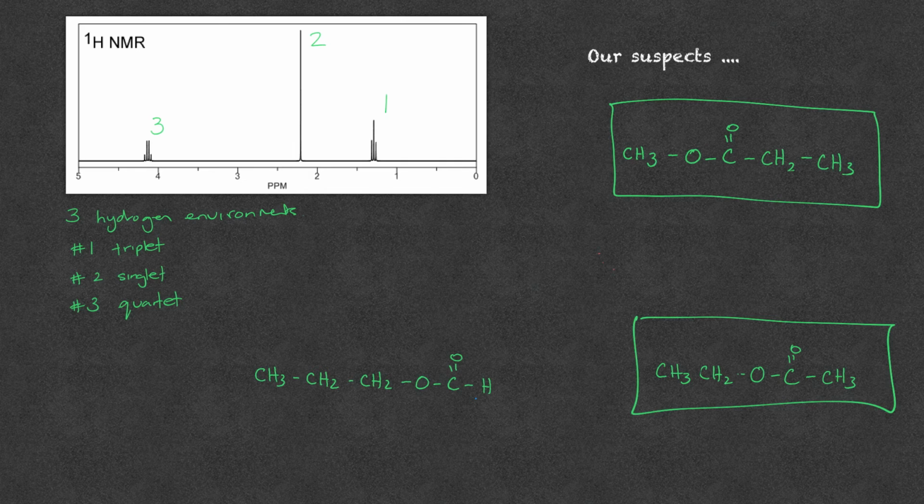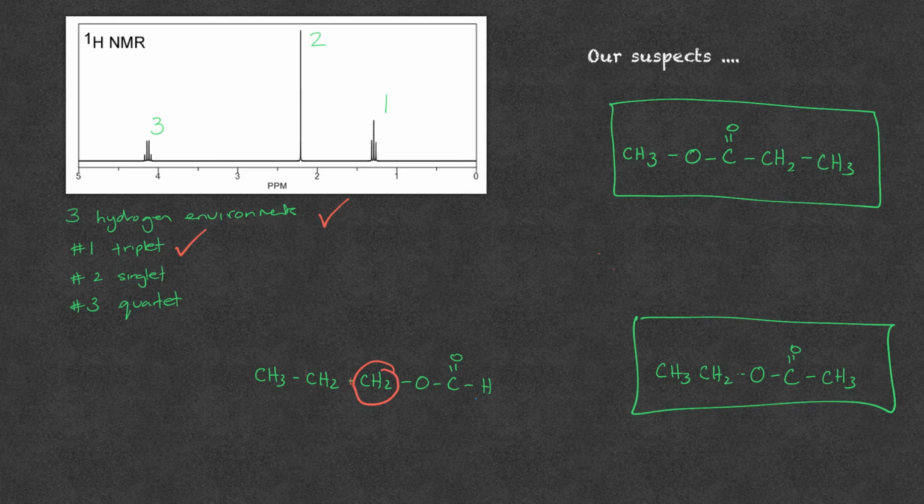Okay, so we've got the last option. We've got 3 hydrogen environments. That hydrogen on the right-hand side, I'm not 100% sure about, but let's just have a look at the hydrogen environments. 1 has got 2 neighbours. That makes it a triplet. Yeah, we've got a triplet. The second hydrogen environment has got 3 plus 2, 5 neighbours, plus 1 gives it a multiplet. There should be 6 peaks on it. So we don't have a multiplet, so that tells me that this is not the right choice. We can rule that out.